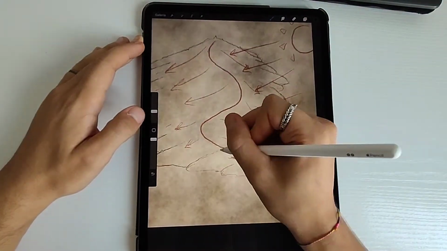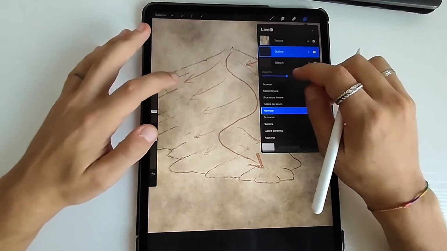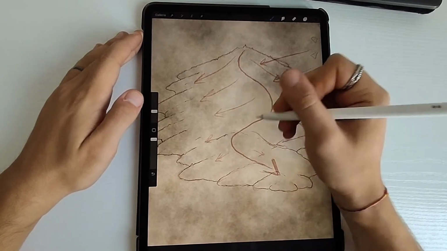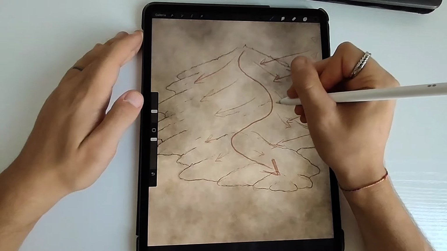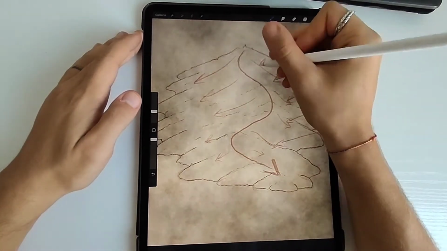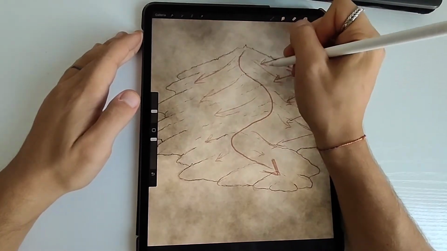Once you finish the outline, it's important for you to start adding details and make them follow the ridgeline that we have drawn. As you can see, I'm doing sprinkles of grass and little texture details that follow the arrows we have drawn. This will help give the illusion to the viewer that your landmass has actually a real curvature.